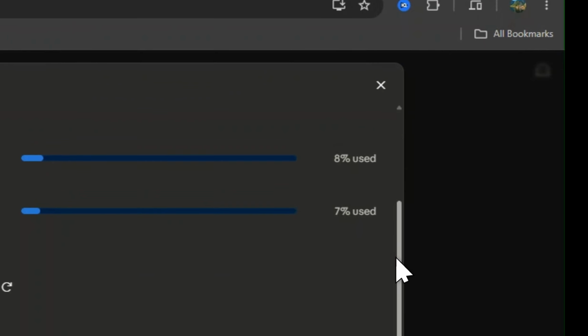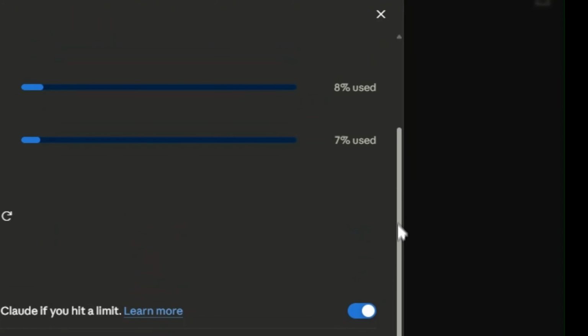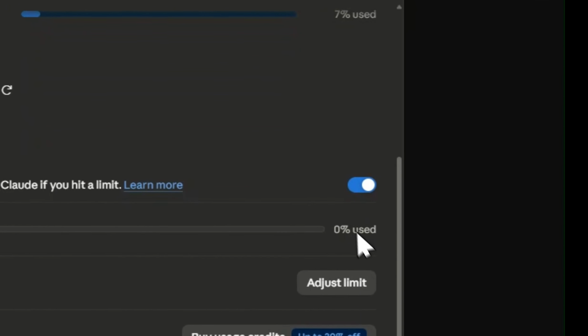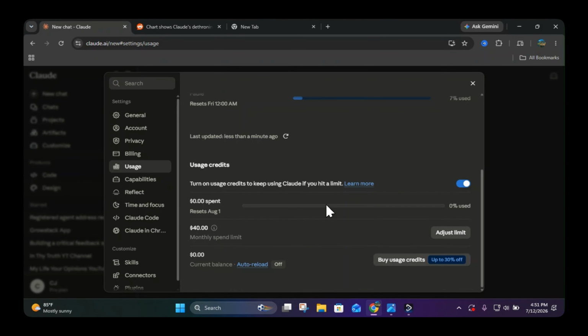Oh yeah, there's another option. Say that you exhausted all of your limits for the week. You can choose to go past the limit by using something called usage credits.